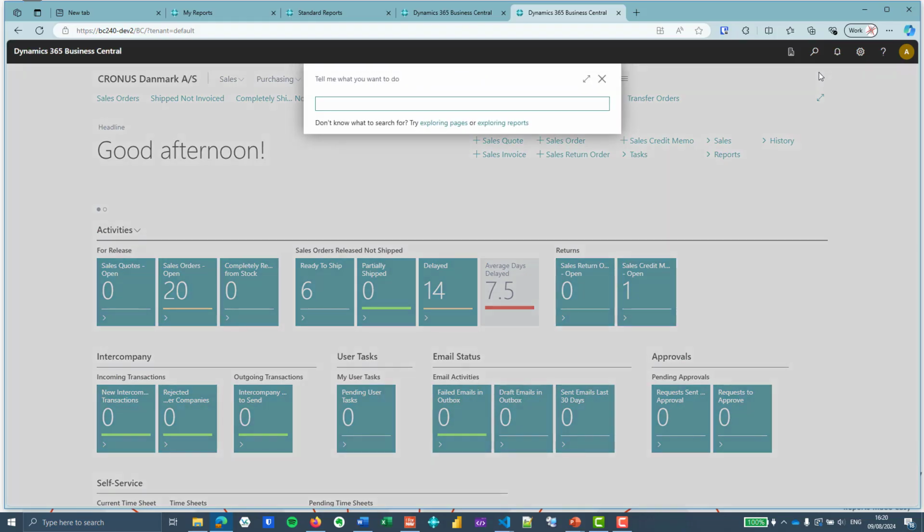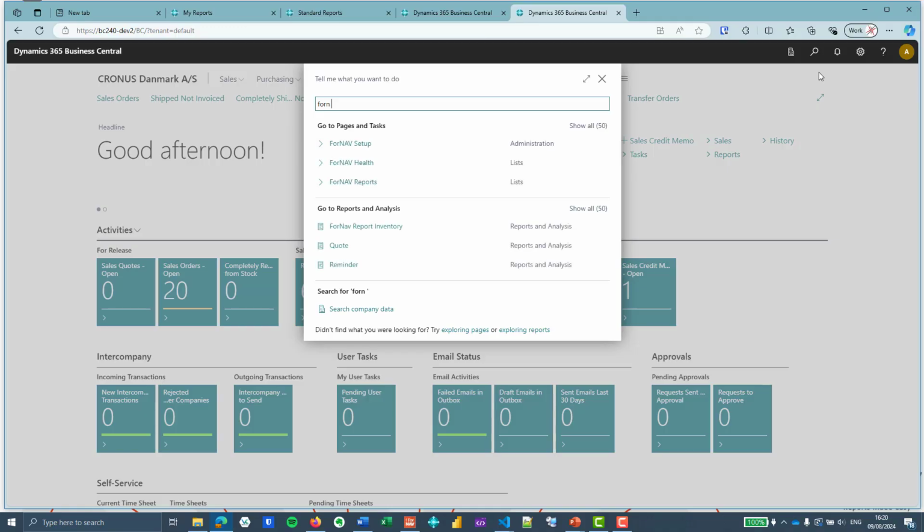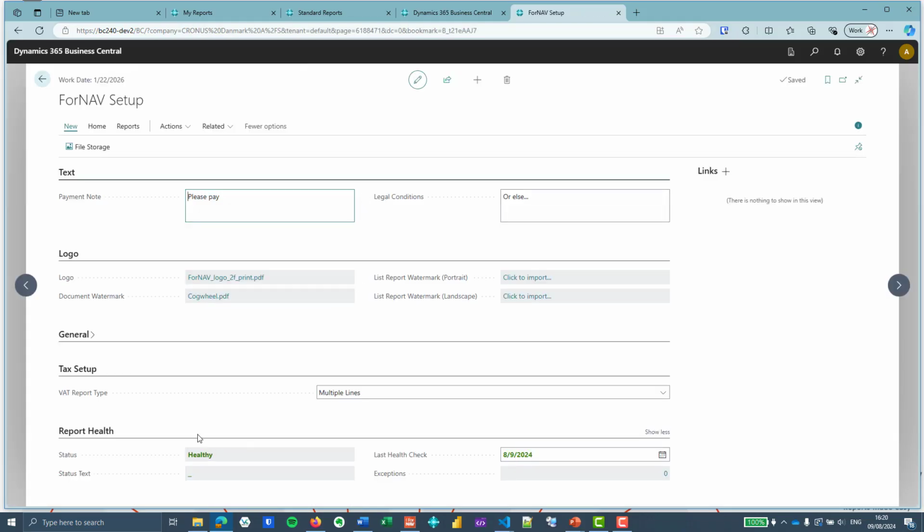So to check for all of this, obviously we can check this per report, but that would be a bit time consuming. So I can open the 4nav setup page, and on the 4nav setup page there is also a report health FastTab, and that at the moment gives me the status healthy. It runs in the background when you open the page, so every time you open the page the 4nav health check runs. It doesn't slow anything down. You can also run it manually and that will again give me the result healthy.